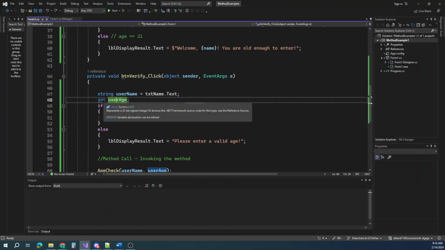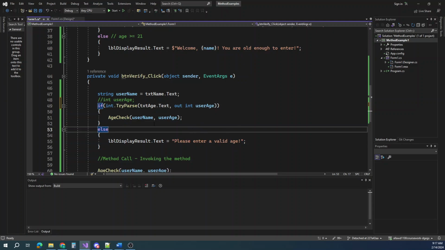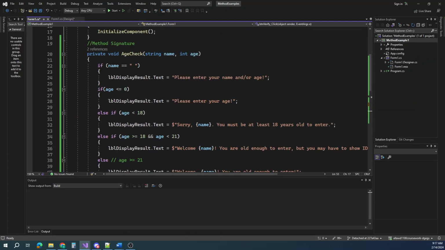Nah, I keep the integer. I think I can comment it out here and put it in here. Yeah, do that. So I could do that, make it a little more happy. I could leave it if I wanted it that way. But now it will catch if I put in an empty string, it'll convert it into an int, give it the value of 0, and now I can run my if statement like I had it originally. So let's run this and take a look.